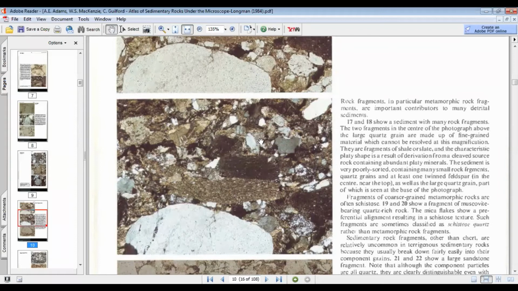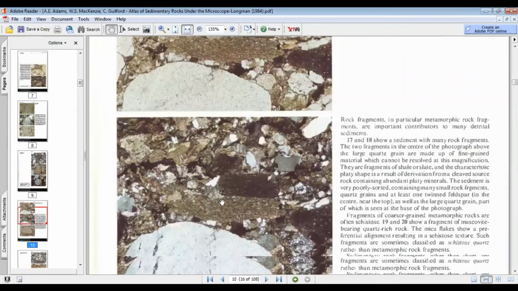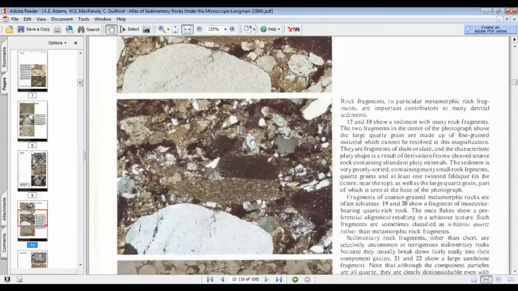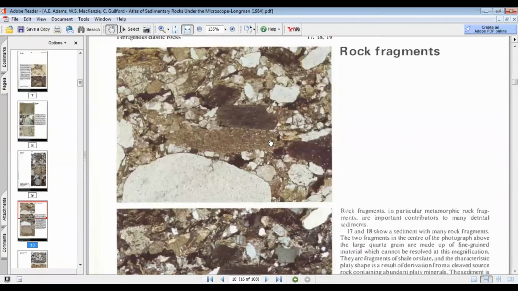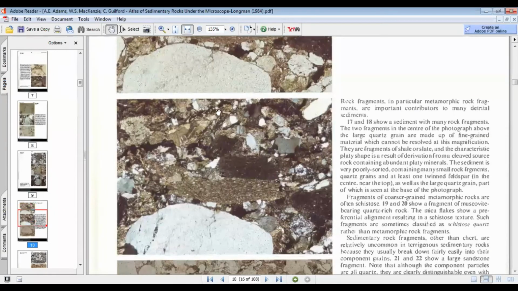For example, if you have some special type of rock fragment incorporated into your rock. These pieces, because you cannot see the grain size and the details even in the thin section, maybe they are from shale, or maybe they are from slate material that was already present. And you can see that overall the appearance of this thin section is quite dirty, and you can see even small rock fragments scattered here and there in the thin section.